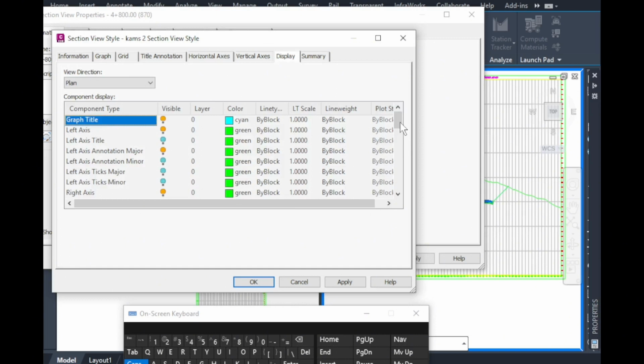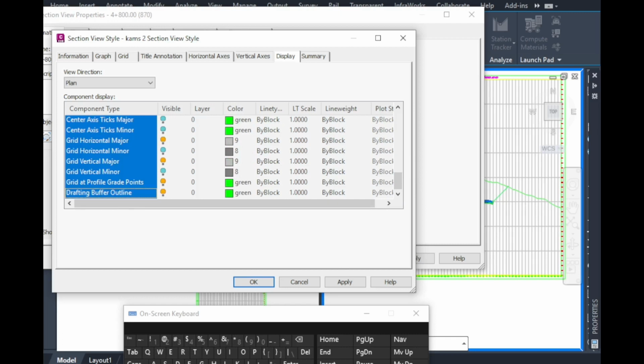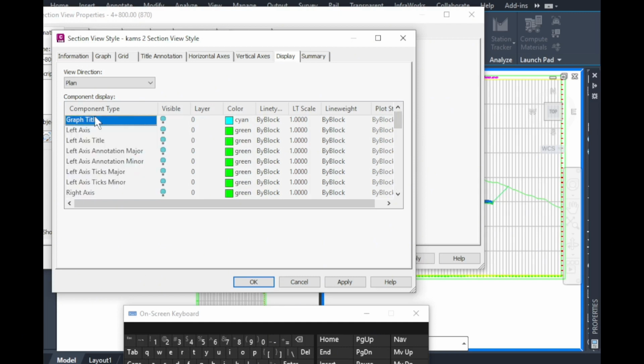When we come to Display, first select invisible for all. Now you can make visible only the components which you want to display. Select the axis and give the same color and line weight.